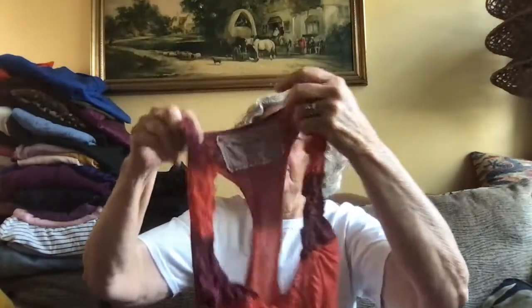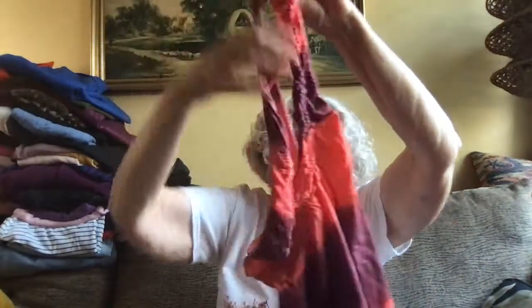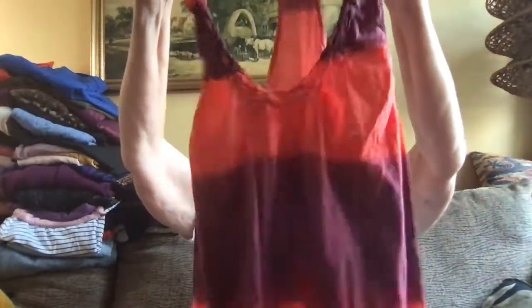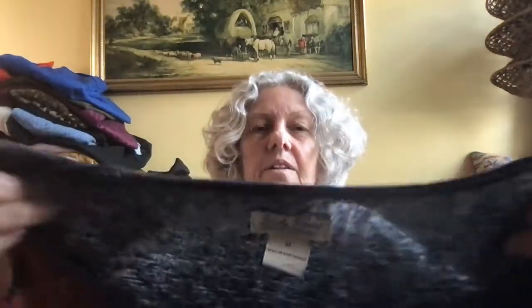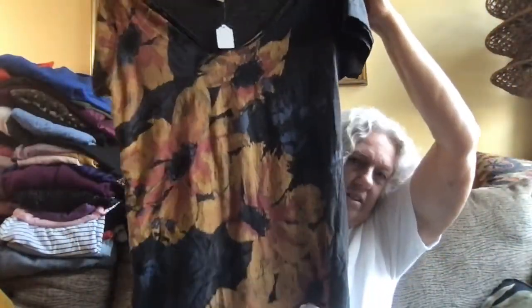This one is an older Free People. I've sold a couple of older Free People tank tops — not for much, maybe 10 bucks. This is just a razorback with a little ruffly top in a purple and orange-y coral color — tank top. Here's another Lucky Brand. I do like the print on this against the gray — just another Lucky Brand t-shirt, lightweight. I love those flowers on the front against that gray.